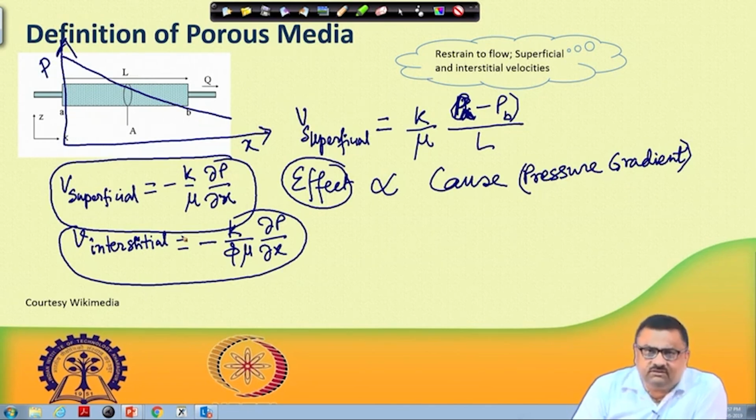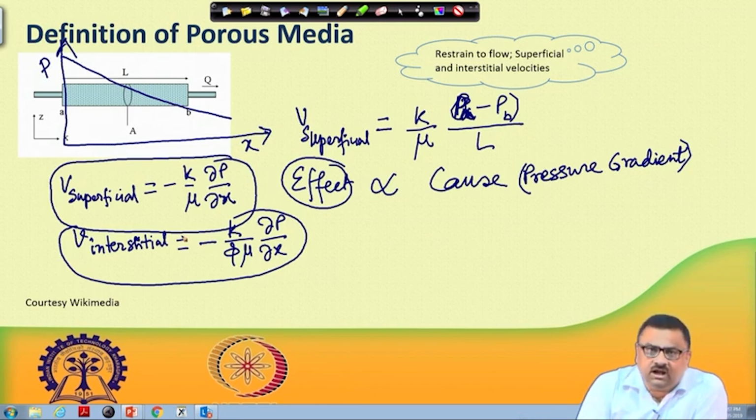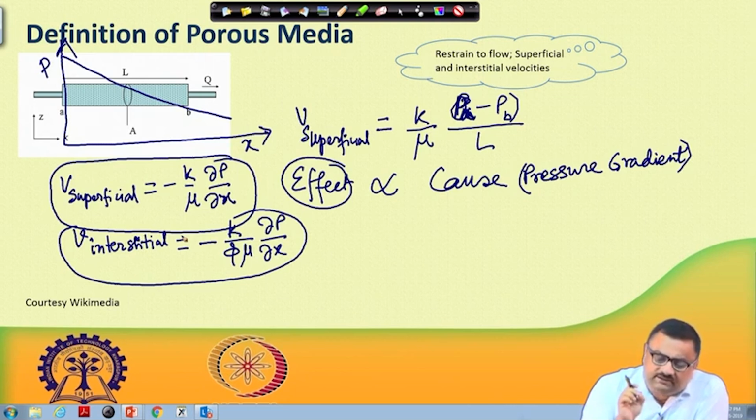So, that is one good thing, and we have this porosity and how the porosity relates superficial velocity with the interstitial velocity. In other words, I have this Darcy's law which is taking care of, in an overall sense, what is the velocity, which we get directly from Q divided by A. We call this superficial velocity, and how we can relate these to the local velocity, interstitial, inside the pores. So, how they relate we can see from these equations.